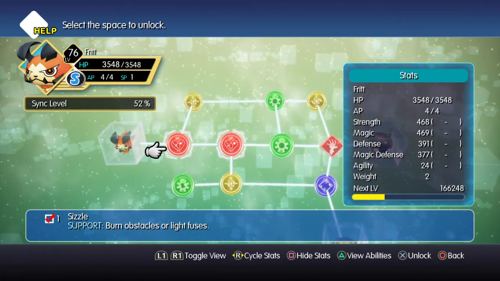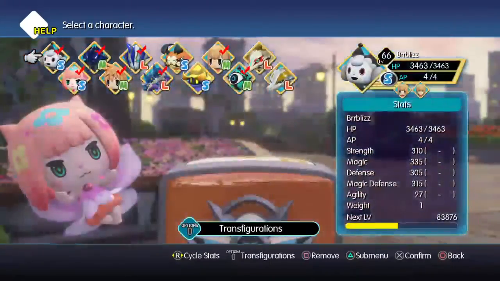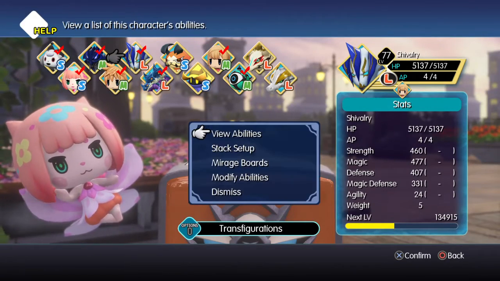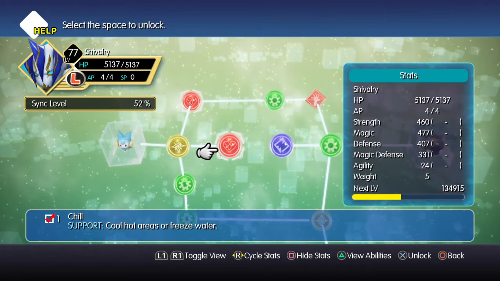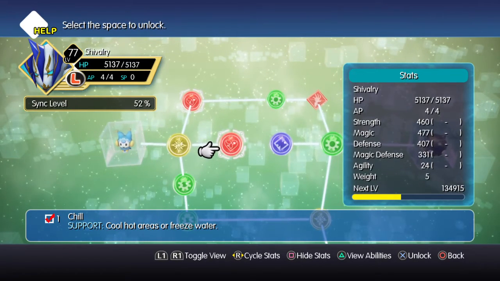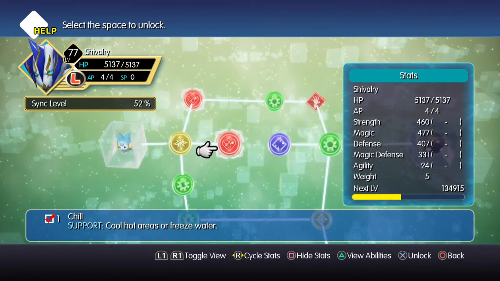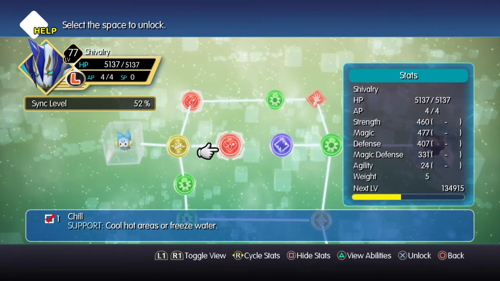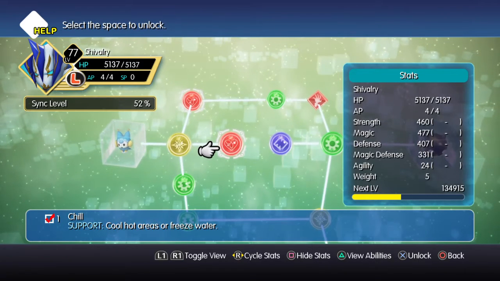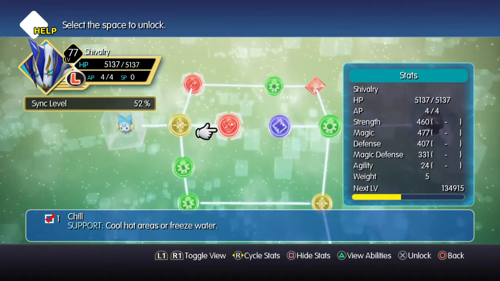Alright, so Sizzle does come into play sometimes pretty often, sometimes not. It just depends. Alright, now our last one here. Okay, I didn't actually evolve the monster until later in the game, which was going to be Bablitz. Bablitz is Shiva's form, right? So this one here comes with a skill called Chill. Okay, Chill will freeze a path for you to walk across the bridge, or it will put out fire zones, or it's very helpful. Let's just put it that way, because there's a lot of places like Valley 7 that will block your path that you need Chill for.